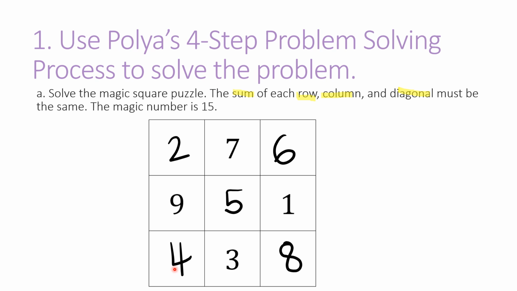And then just reflecting back on what the big idea was here, you wanted to start with the row or the column where you had the most information, or the diagonal if you had 2 numbers in a diagonal. Each number could only be used once, so we were keeping that in mind when we were choosing our numbers. And whenever we only had 1 number in a row, 1 number in a column, or 1 number in a diagonal, we were going with the option that had the largest number, because that's going to limit what your other 2 numbers can be.